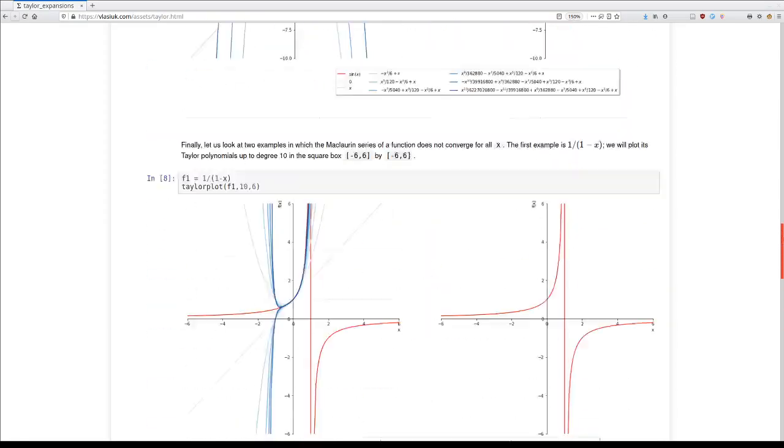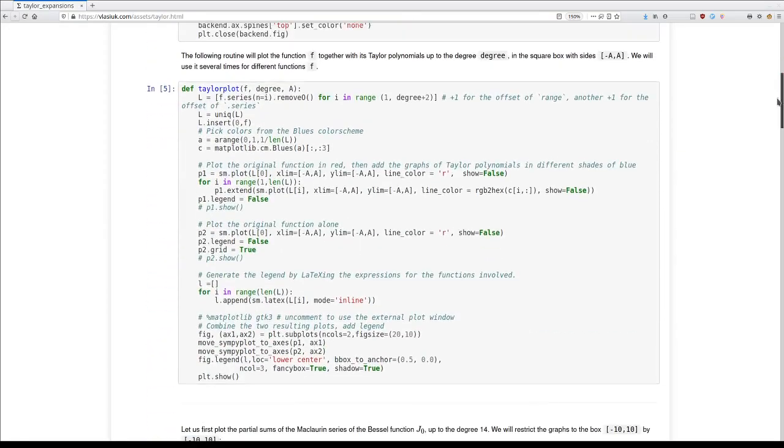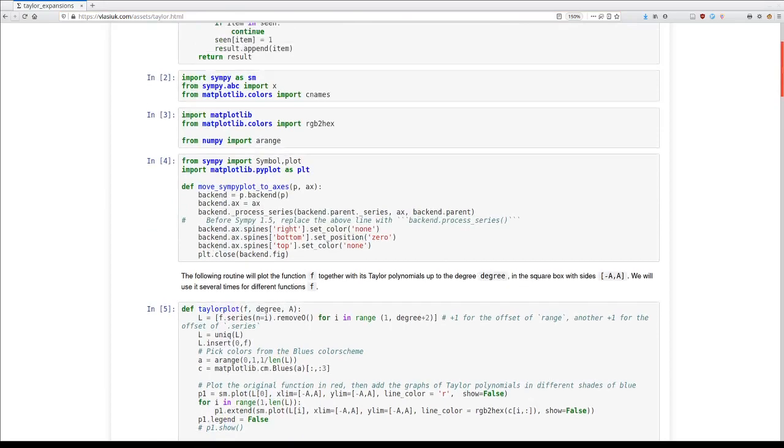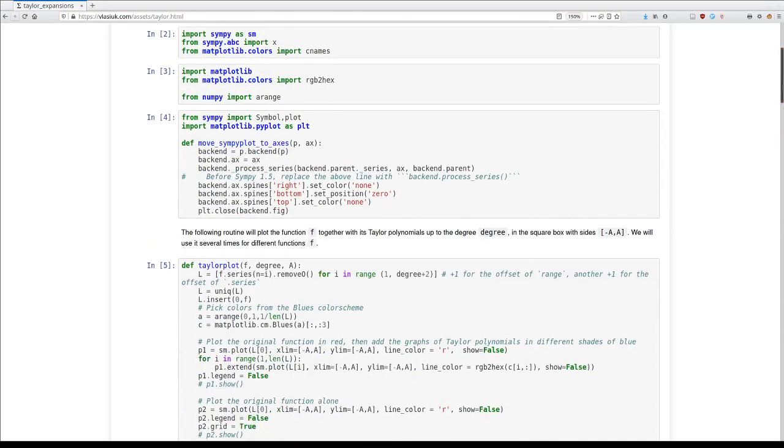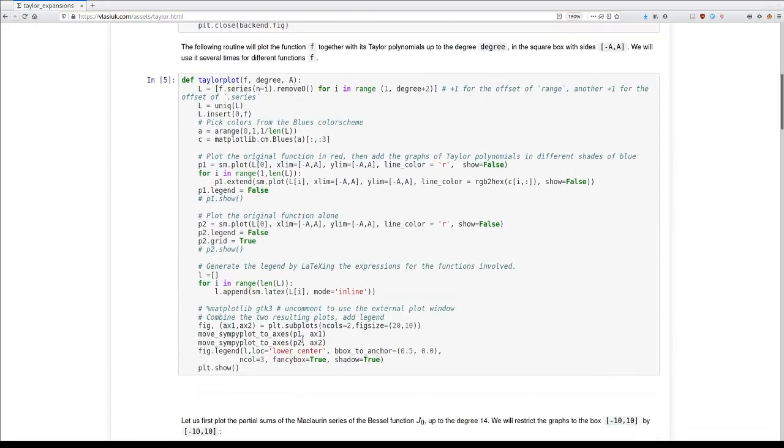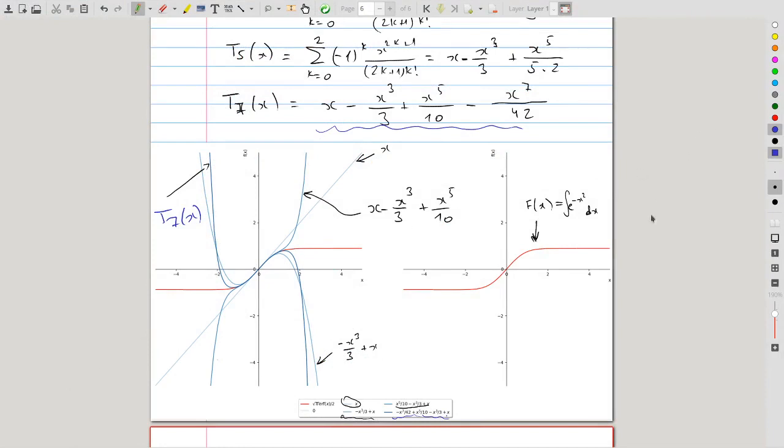And so I recommend that if you're interested in how these graphs are produced, that you go to this web page and read through the code. It's fairly short code. It's effectively just 2 screenfuls of code right here, and it's written in Python, so it's fairly readable. It's almost plain English right there. And so this completes our discussion of approximating functions with Taylor polynomials so far.